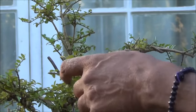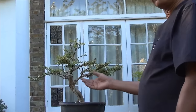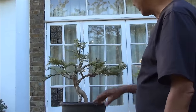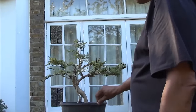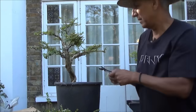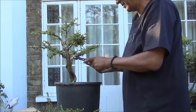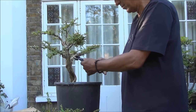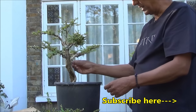Now that it's starting to take shape, this is the time to do a bit of tidying up. I'm not too sure about this branch here but we'll leave it for now — it can always be removed later. This looks quite neat and tidy, but then there's this one on its own. I'm tempted to remove this branch — we'll take it out now. I think it looks better without that branch.